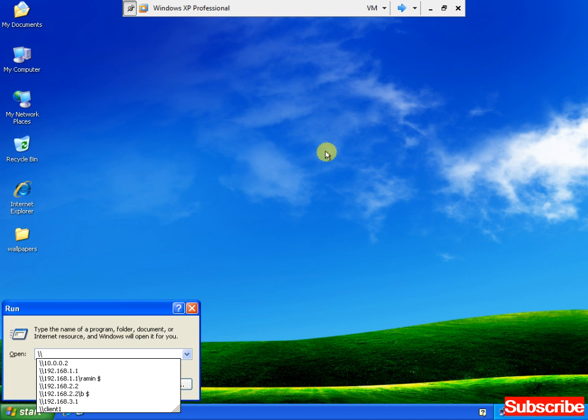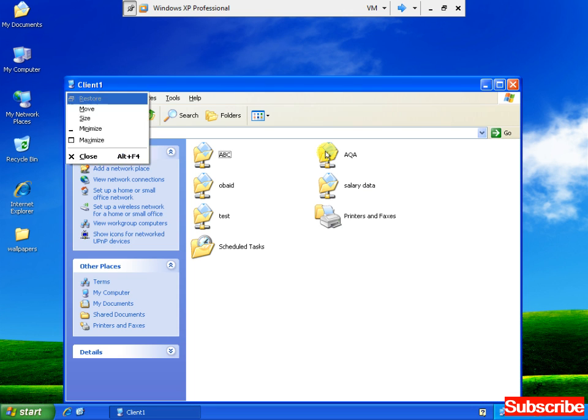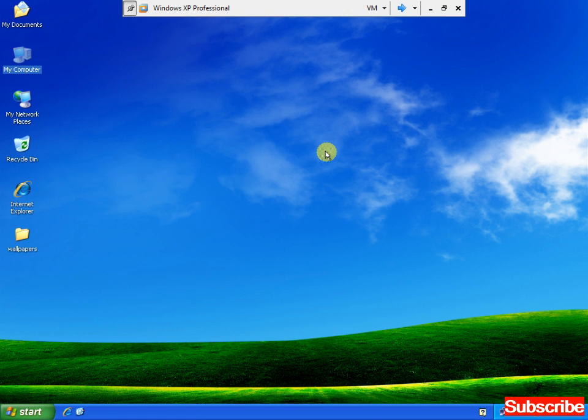This MAC address belongs to the LAN card. So ipconfig /all will show you the IP address of this computer, the subnet mask, the default gateway, and the physical or MAC address of this computer.